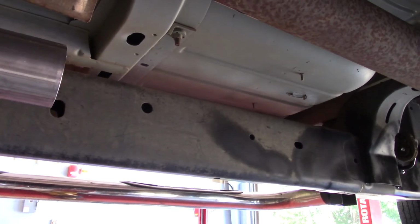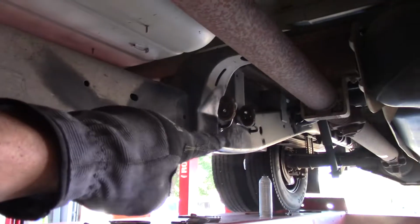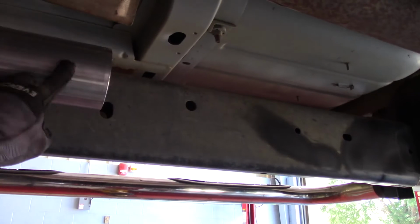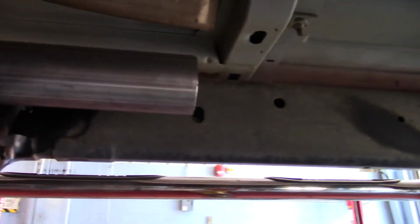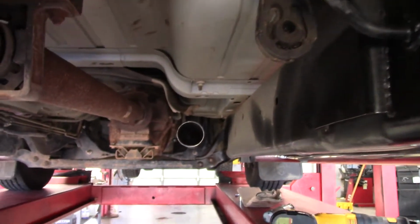Part of the instructions says to put the extension pipe, then the other extension pipe, but then you have all that length hanging on that downpipe flange and the little mount up front. So what I'm going to do is hang the exhaust back there. I need the two. They're hanging down. Right here, right here. Get the exhaust hanging, looking forward. Then I'm going to finish up that way.